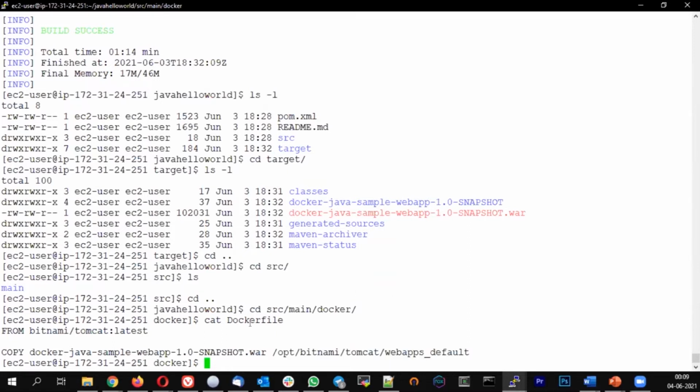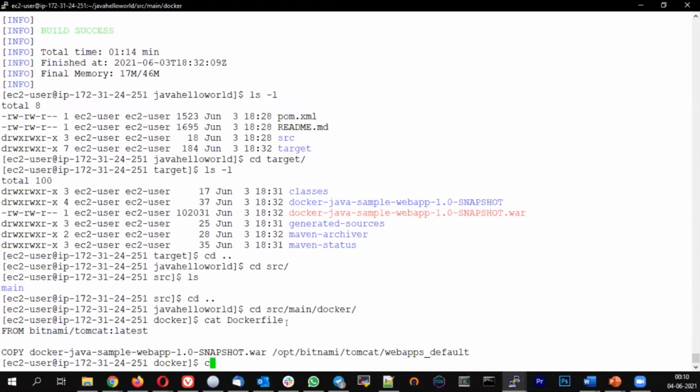So for this, I need to make sure the WAR file is available in the same location where the Dockerfile is, because I'm using a COPY directive. Till now, we haven't used this directive. We were just using some of the other ones like RUN, FROM, EXPOSE, CMD, ENTRYPOINT. The COPY directive will copy the file from the host machine to the container or the image. Okay, so I'm expecting this file to be available in the same location.